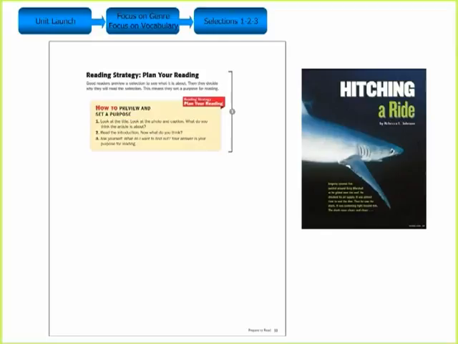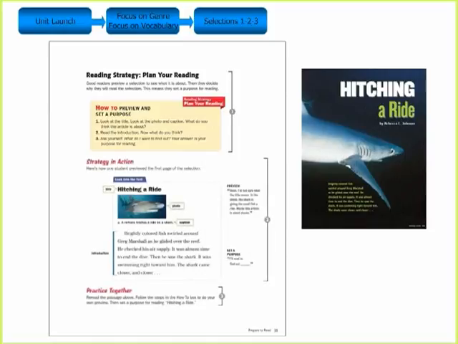The next part of the Prepare to Read lesson introduces students to the reading strategy they will be focusing on throughout the selection. First, they see step-by-step how-to directions for the strategy. In the bottom half of the page, you'll see the strategy in action. This is done by using the text to teach the text. This productive approach helps struggling readers become engaged. Look at the explicit examples of the strategic ways readers can preview and set a purpose for themselves.